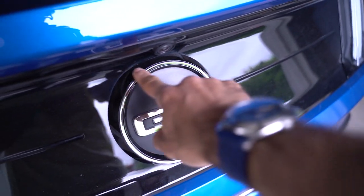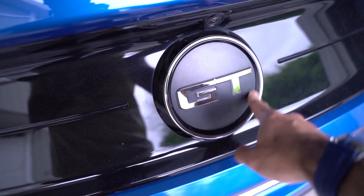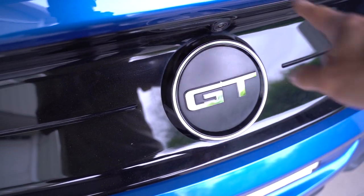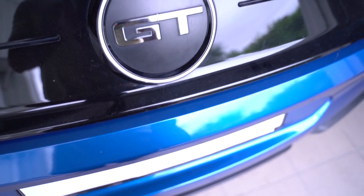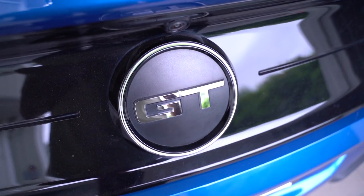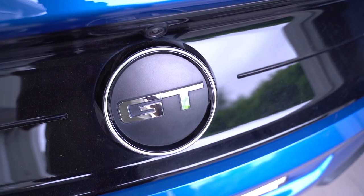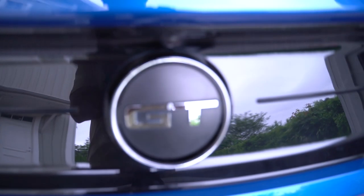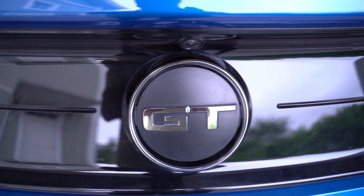Water when you're washing the car gets stuck around here and also around this inner part, so I have to go over it 500 times with my blower to get all the water out. Otherwise it will start dripping and that great finish you had when you washed and dried your car — not so much. So this will be unboxed, this will be removed, and the new panel will be replacing it. Without any further ado, let's get on with the install.